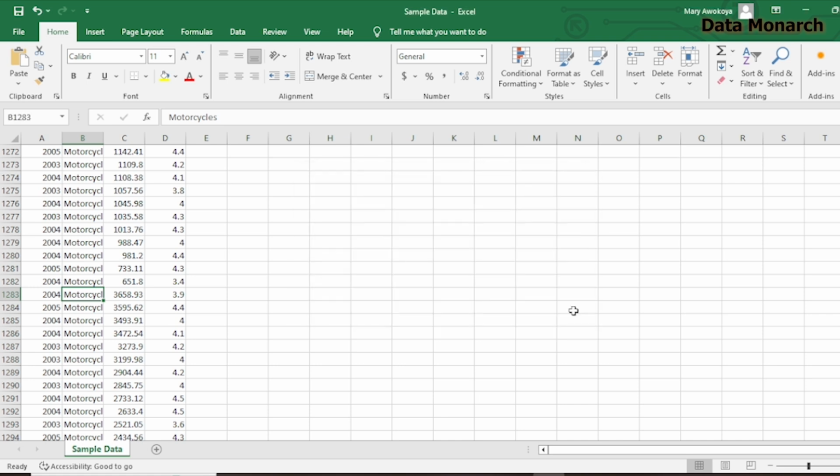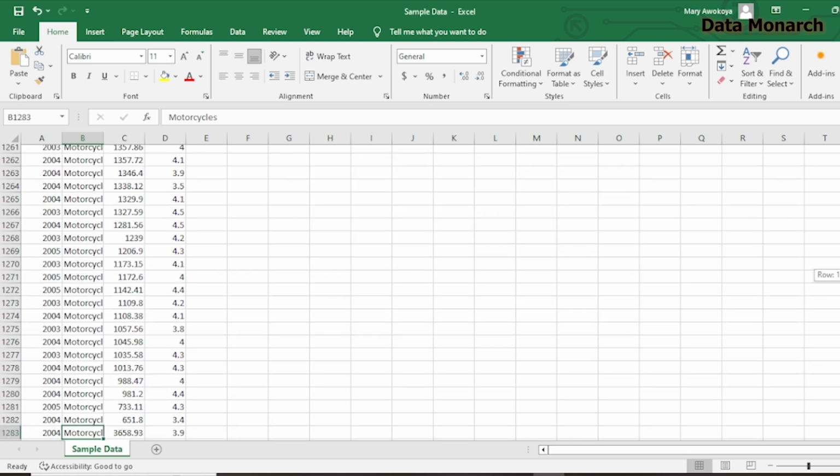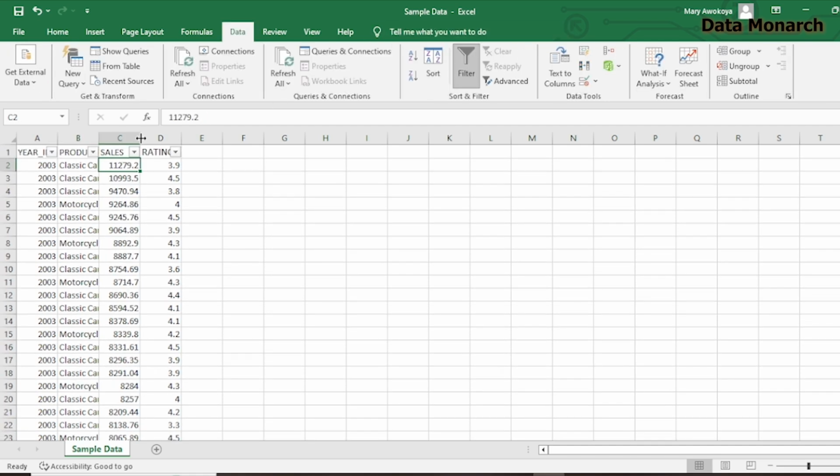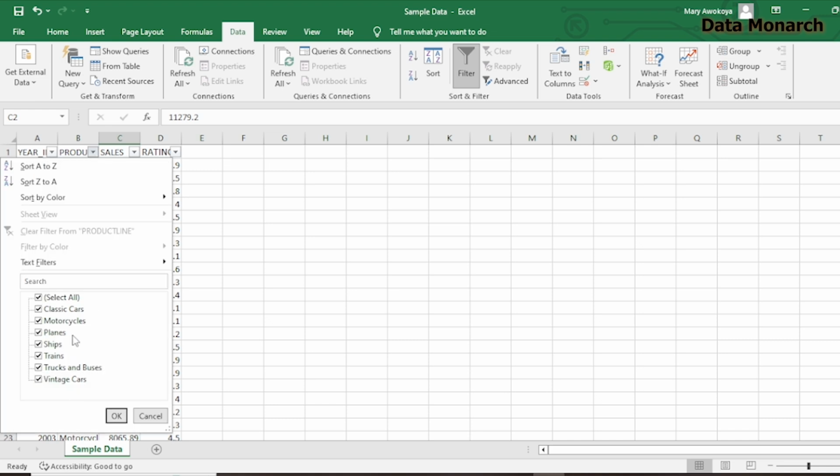So close. So now we've done this, guys. We want to know if our data has been correctly cleaned. So I filter again, then you come here to check. Then can you see? Now everything is well inputted.